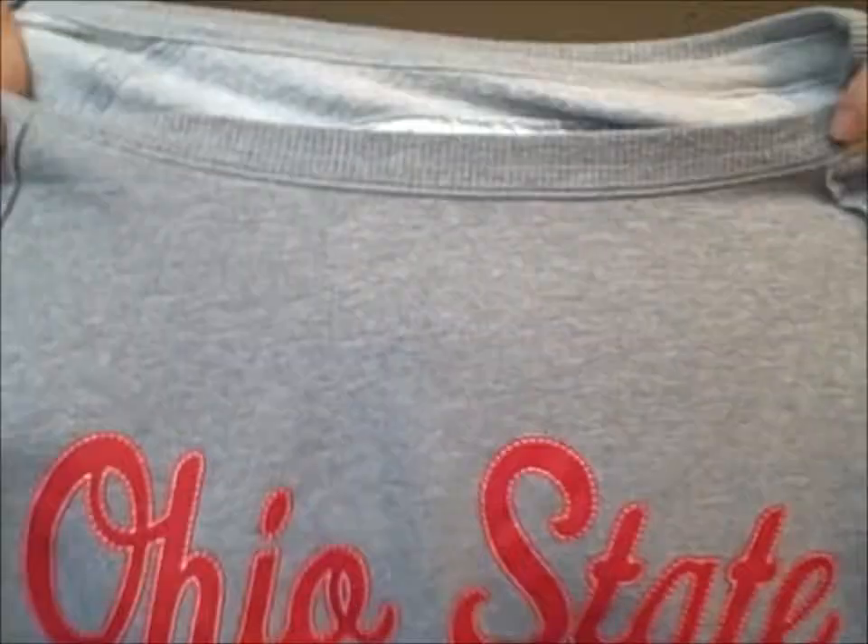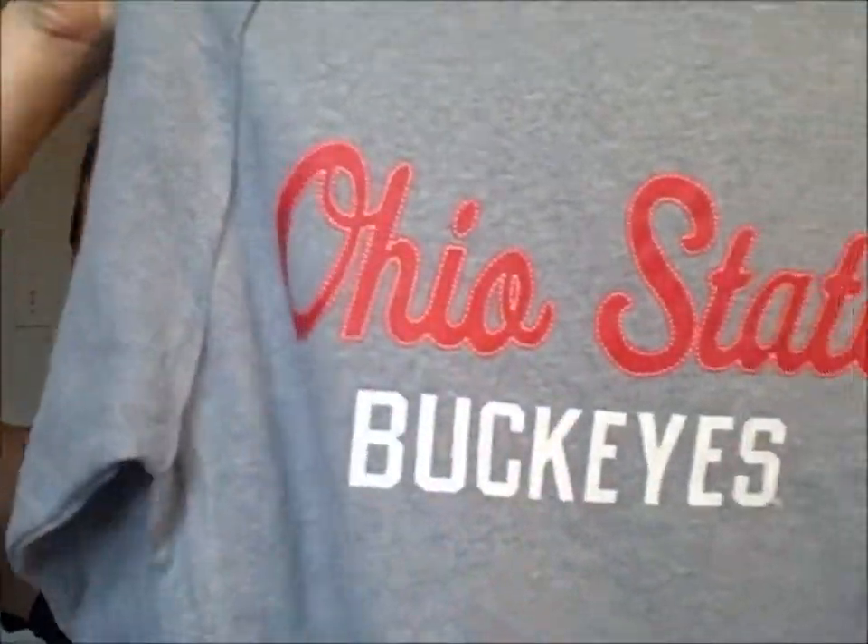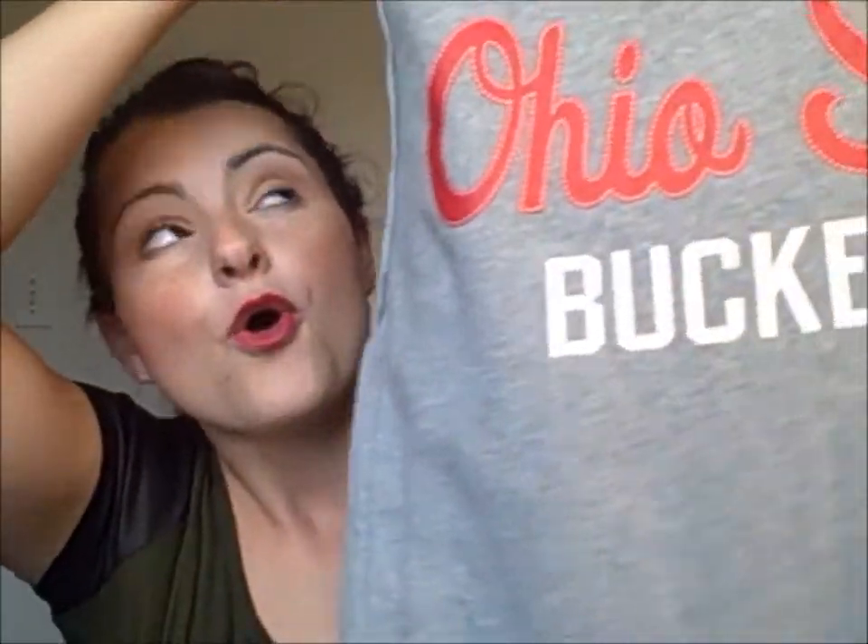Moving on, I have an Ohio State sweater. It's a big comfy Ohio State sweater, and it's football season, so get out those hoodies and sweaters with your favorite college, NFL, or local football team on them. Every girl needs one, even if you don't love football. I'm learning to love it because my husband loves football — baseball is really where it's at for me — but this sweater is so nice and comfy. It's long, so I'll pair it with jeans or black leggings.